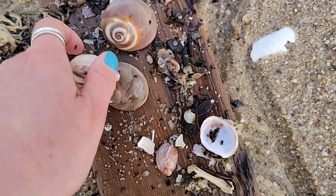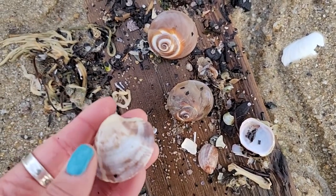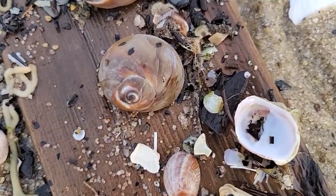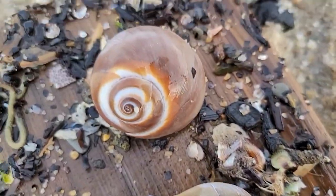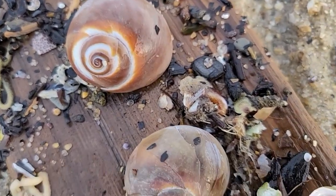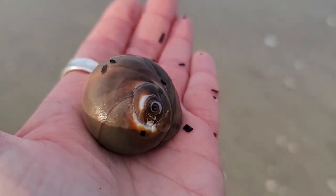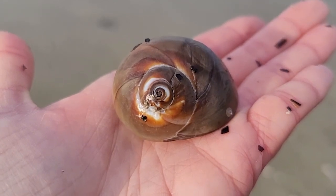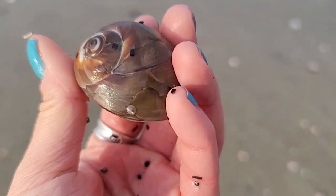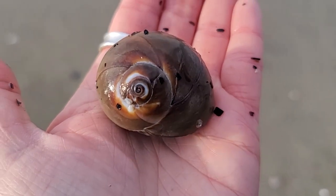This is my first one that I've ever found, and this is a very cool northern quahog that I found. Very excited about these — that is beautiful. Let's keep going and see what else we can find. Just one more thing about this because I'm very excited: I am naming this the shell of the day, or even the shell of the trip. For me, this is the shell of the trip. Okay — back to shelling.